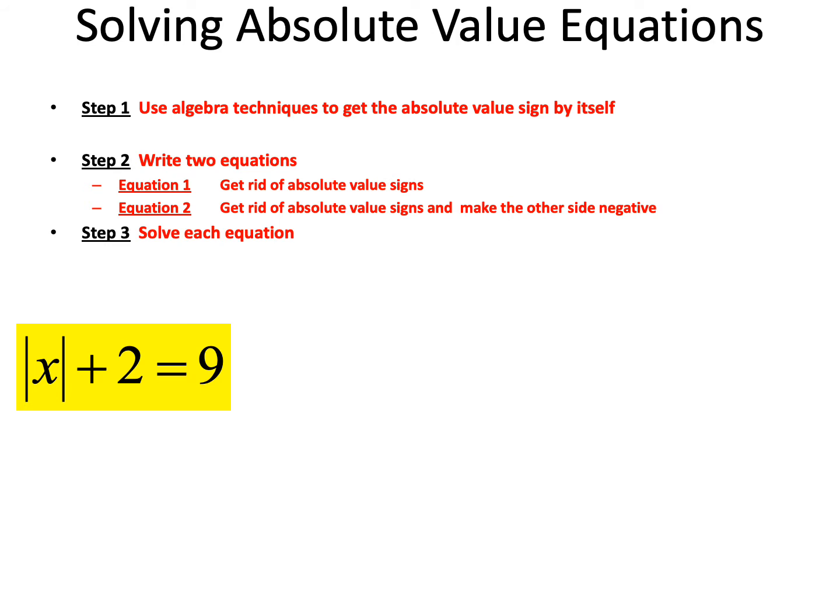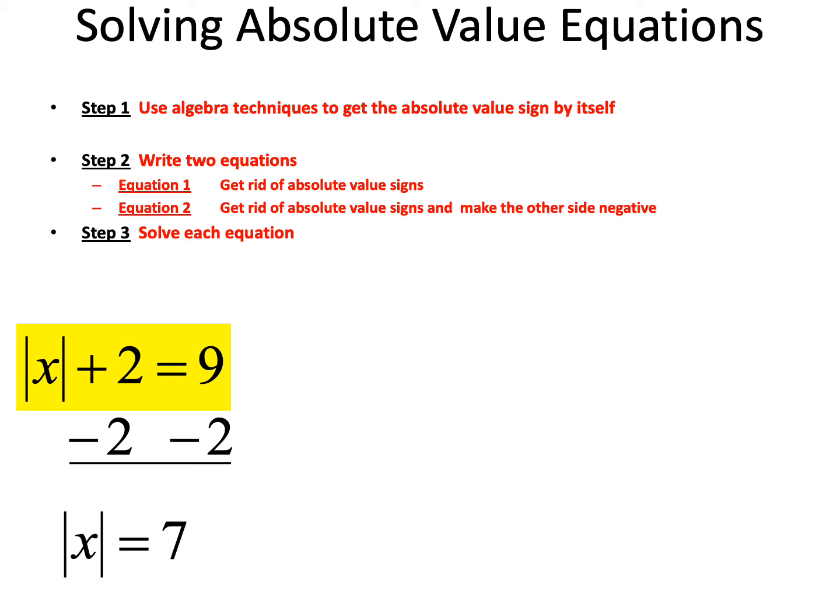We get rid of addition by subtraction, and we get rid of multiplication, division, and the inverses of both of those as well. So the first thing I want to do to both sides is subtract 2. I subtract 2, and I get the absolute value of x is equal to 7. You continue this process until the absolute value symbols are the only thing you're left with. That's what step 1 was: we get the absolute value all by itself.